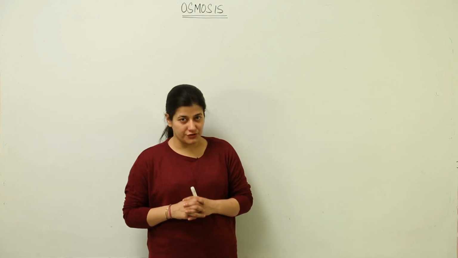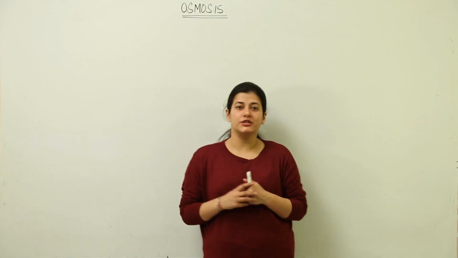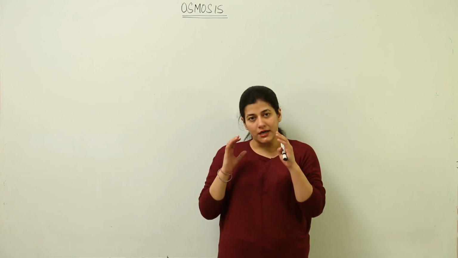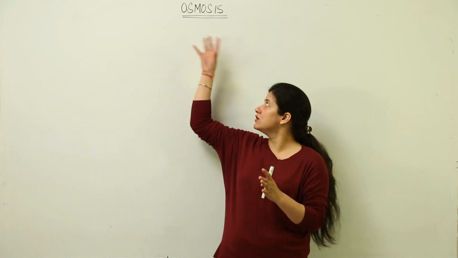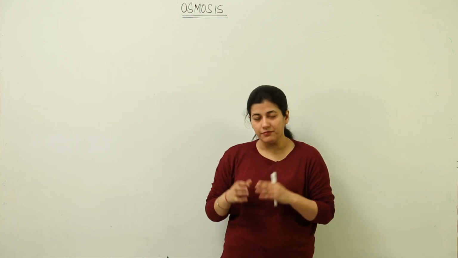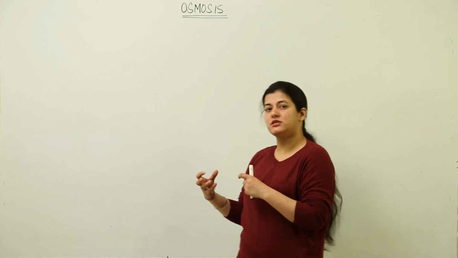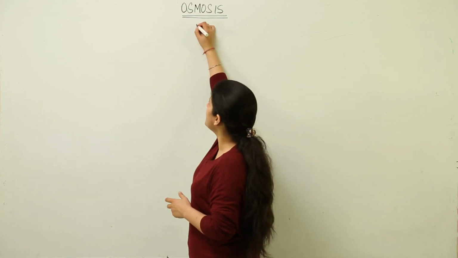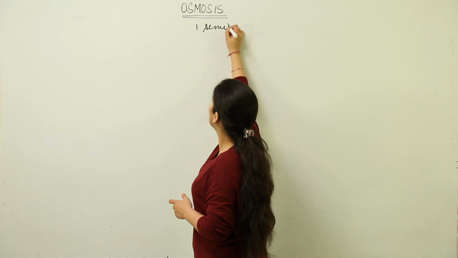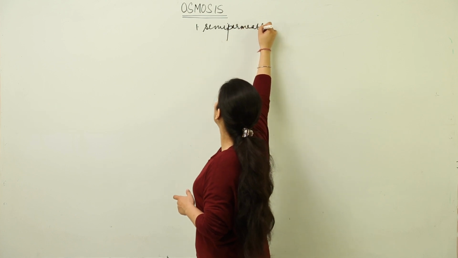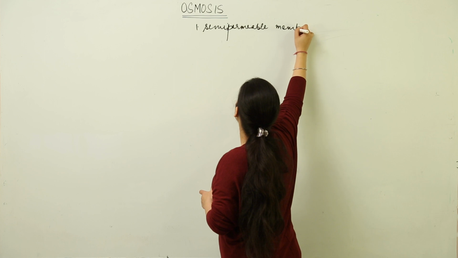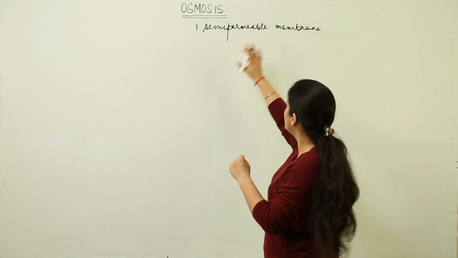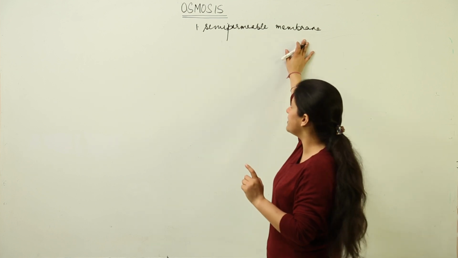Having discussed diffusion and imbibition, now we are going to take into account a topic that deals with a special type of diffusion. I need not emphasize that this word osmosis, you're not dealing with for the first time. You have read about it, you have the simplest definition of it in your mind, if you can recall, that there is a semi-permeable membrane that you're going to need, which allows the movement of solvent through and through. Through and through movement of solvent takes place through a semi-permeable membrane.